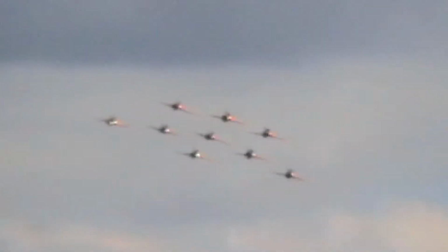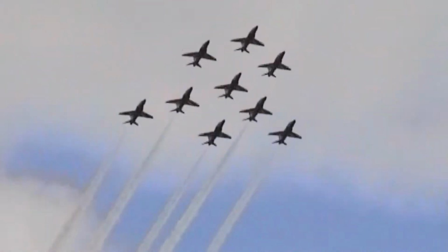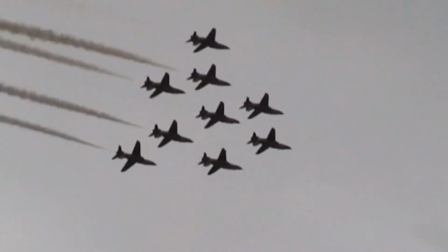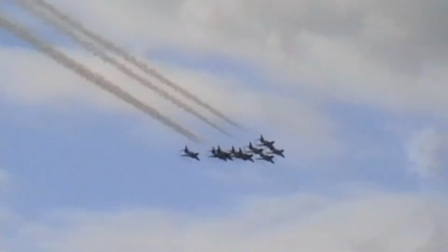But to your left-hand side, the formation through Concorde, now into Apollo for our first rolling move of the day. From the left-hand side, as the team ease up, the smoke comes on for the Apollo roll. A beautiful view high above us of the Apollo formation, named after the Saturn V program of the 1960s. Team fly away to your right-hand side.